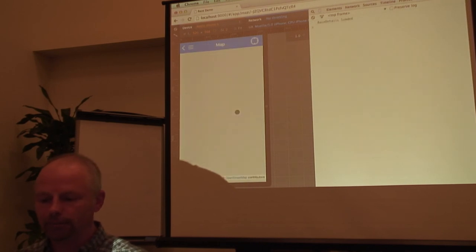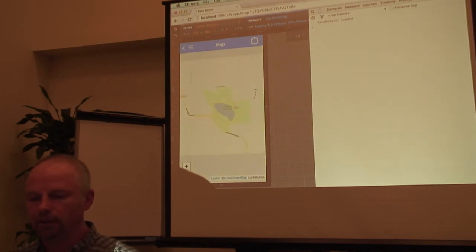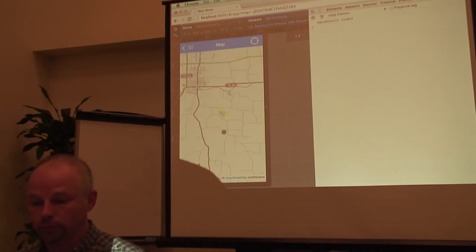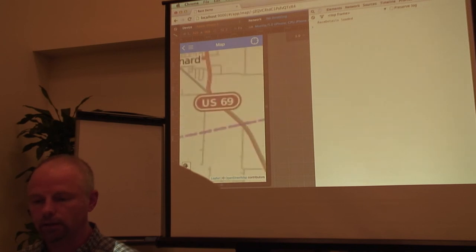Well, I can look at my map now finally, and here's where the race is going to take place. I did a little trickery on the back end. I automatically told it where the race is going to be, so you didn't have to do that in the client. But with very little work, I've already got an app that you could use for mapping cars. You know, if you're a taxi company, you can track all of your cars, where they are at any given time. It looks pretty good. I can scroll through it, and I can zoom into an area.